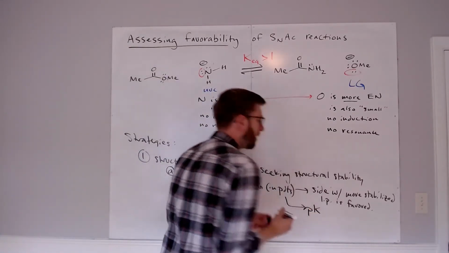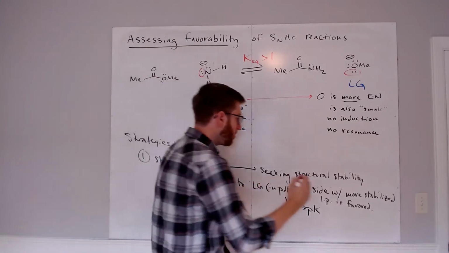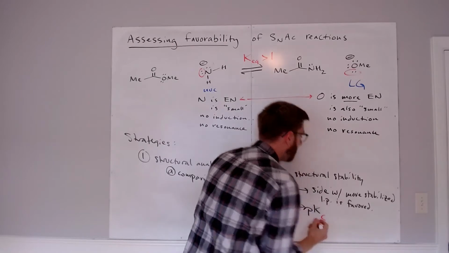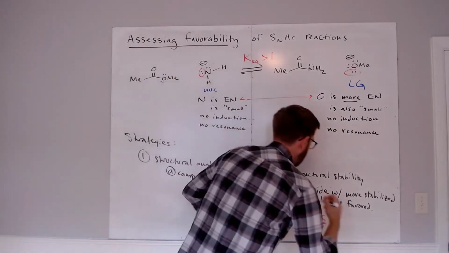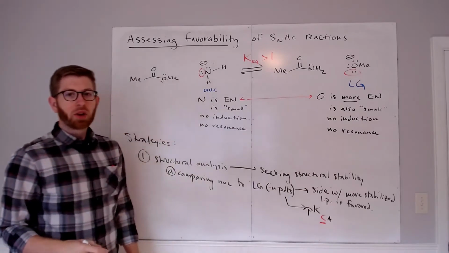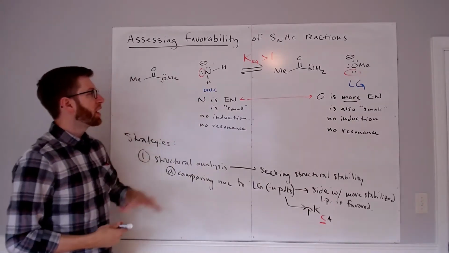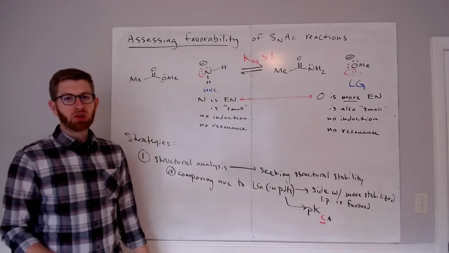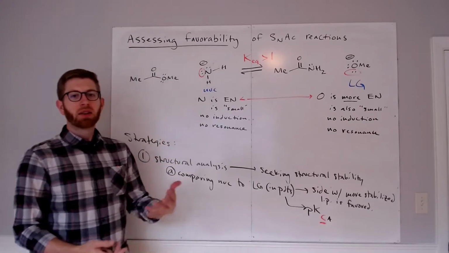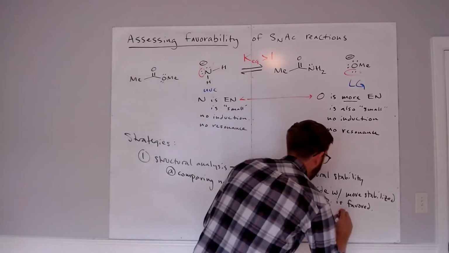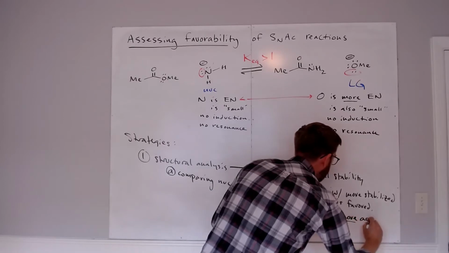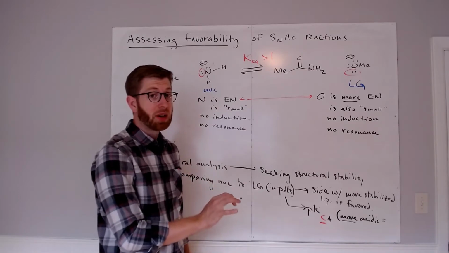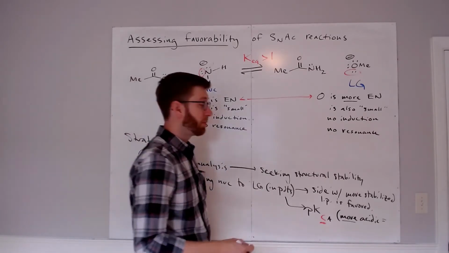So pKa, this is important, conjugate acids. I'm going to make the C red, not the A though, C, conjugate A. And we know that this is going to correlate such that whichever side has the more acidic conjugate acid, that's going to correspond to a more stabilized lone pair. So more acidic equals side that's favored in a SNAc reaction. Be clear what we're analyzing here: a SNAc reaction, not an acid-base chemistry reaction.